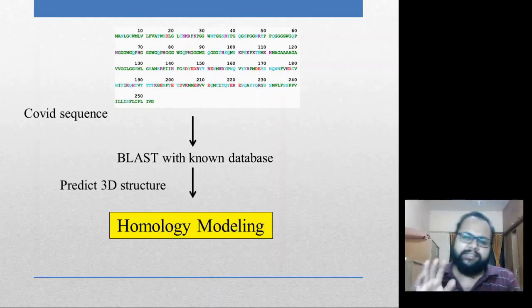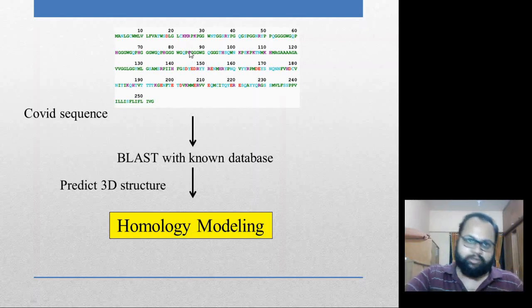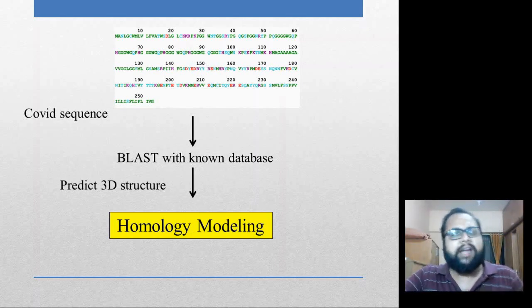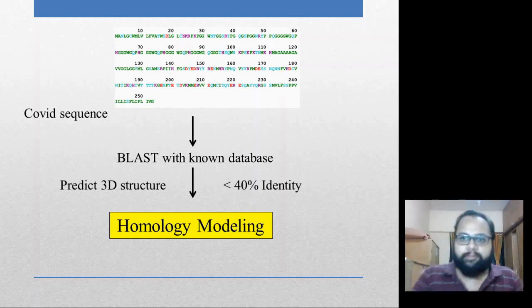So now let's take another criterion into consideration. Suppose we have a COVID sequence, we perform a BLAST of it with the known databases, and then we predict the three-dimensional structure of the sequence. And suppose the templates we are getting for this sequence from the known databases have an identity percentage of, let us say, less than 40%.